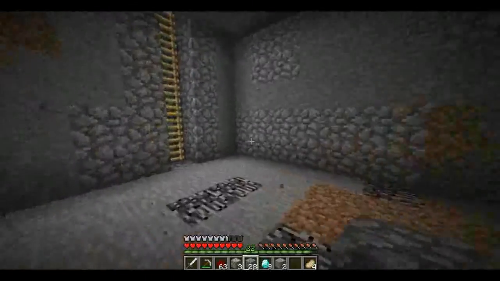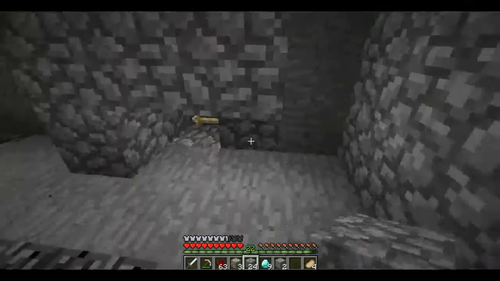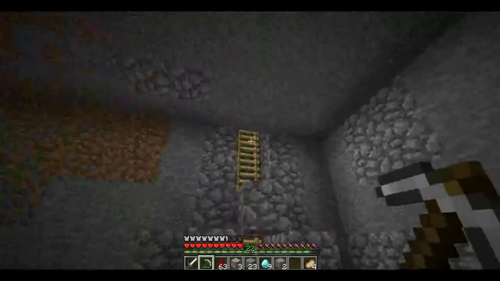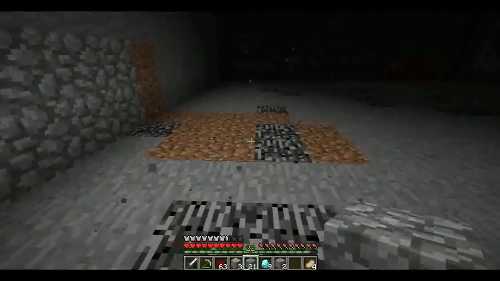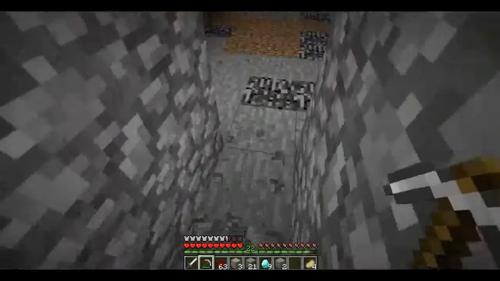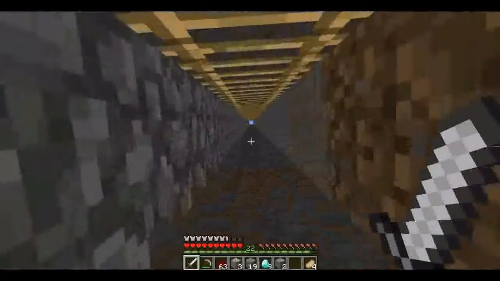The only thing I want to spawn in here is slimes. And I don't know how to make sure that that's all that spawns. I guess blocking it off would work. I'll just do that while I'm gone. Probably get a bunch of other mobs down there. But yeah. Slimes is what I'm looking for.